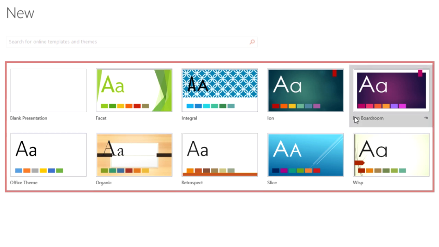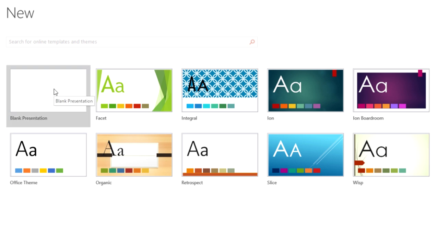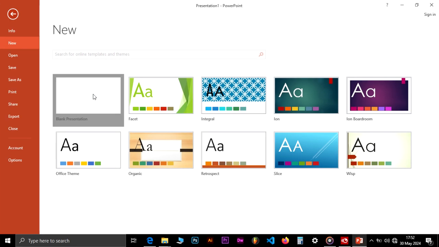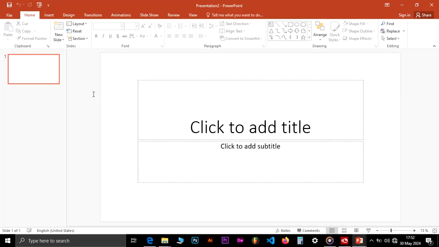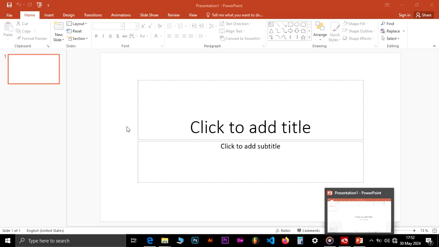We don't want any PowerPoint presentation that has been themed, that has been created for us. We just want a blank one. This one is usually the first presentation. So we left click on that white blank presentation, and there you have it, a new presentation that we can work with. So this is the presentation that we'll be working with.